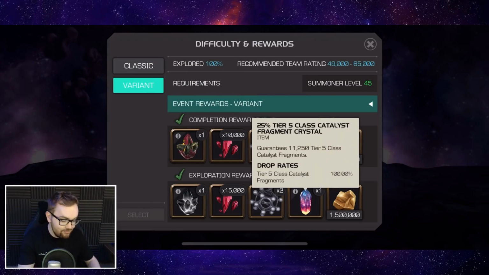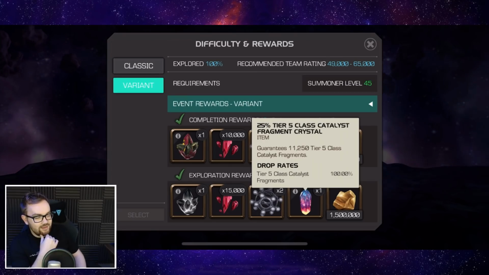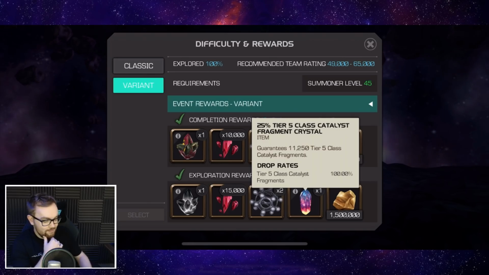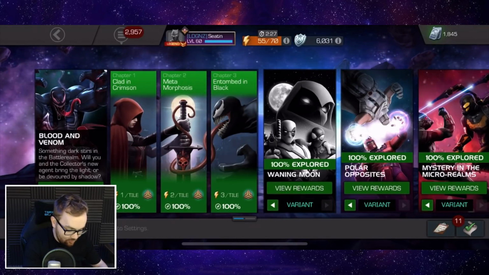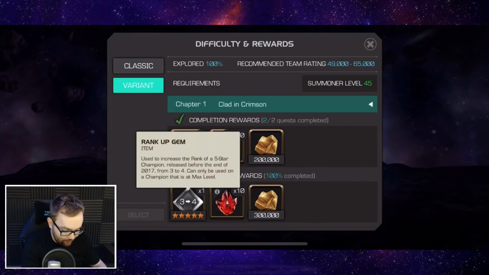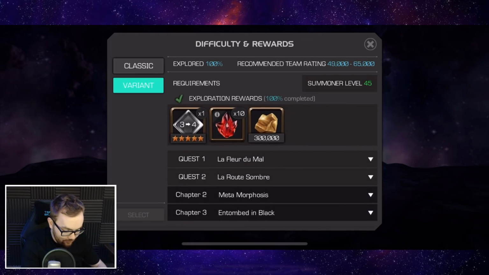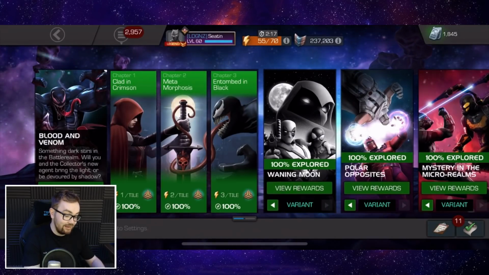You've also got 25% of a random T5CC, so in comparison to the 10% for 100% Exploring Cavalier, much, much better. You got like 2.5 million gold as well, and all of these generic rank 4 and also rank 2 rank up gems as well. Like, the rewards for Variant 5 are absolutely stacked.